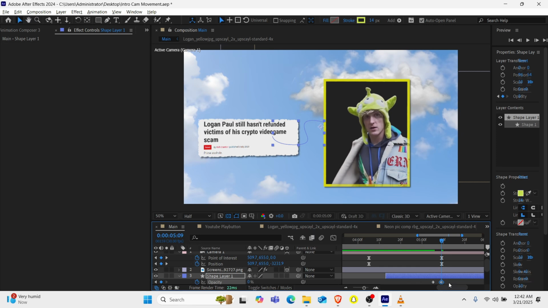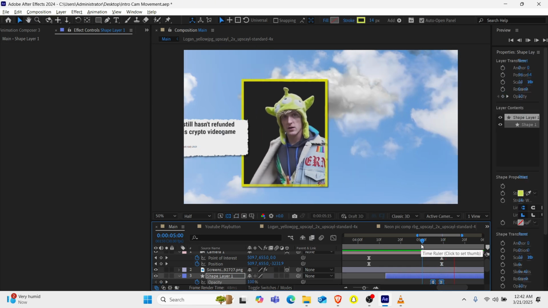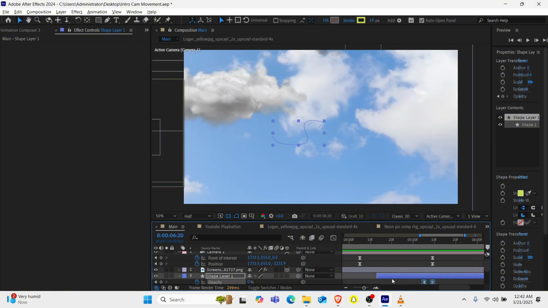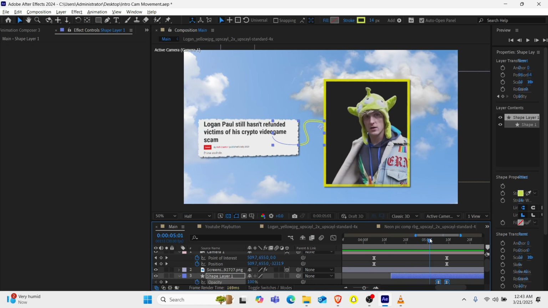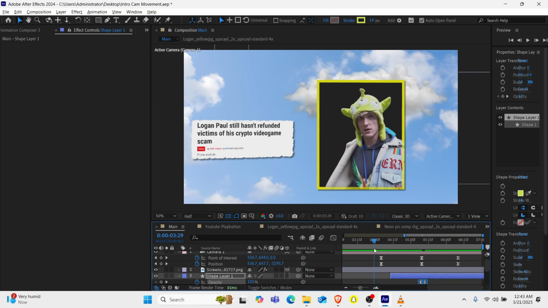So from there I can select all the keyframes and hit F9 to easy ease. So when we animate the camera movement, the stroke does not follow along. Or you can choose to make it 3D, right? It's up to you. So this is what I came up with, or you can use any idea that you have, that's also good, or that's also cool.